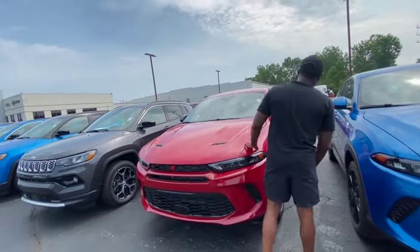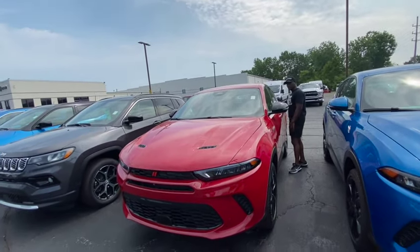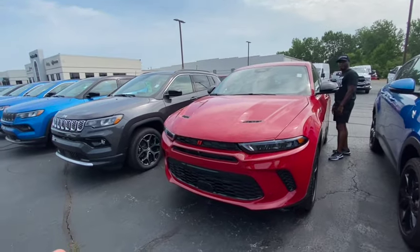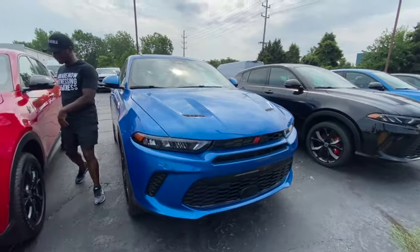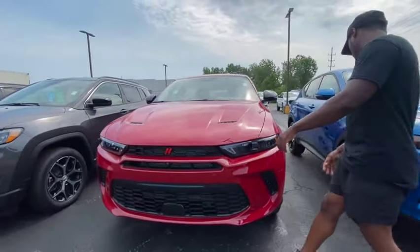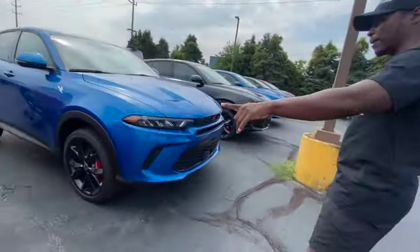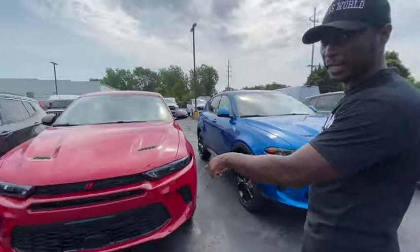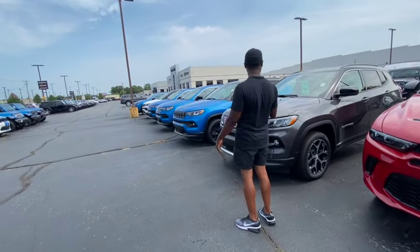There's another Dodge Hornet — they don't have a price tag on it. This one's probably a special kind or something. It's got a camera on the front. They want $38,000. They've got Brembos on it, so it ain't that special. They got the sensor and the camera on this one, so instead of getting Brembos they got the camera — horrible decision.